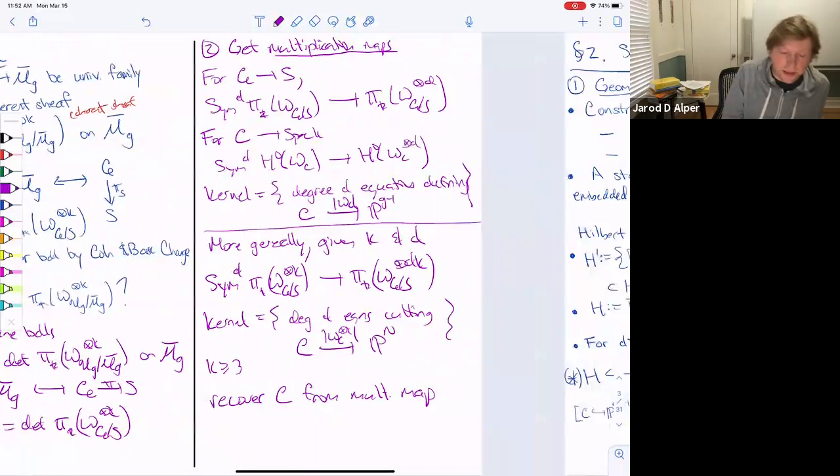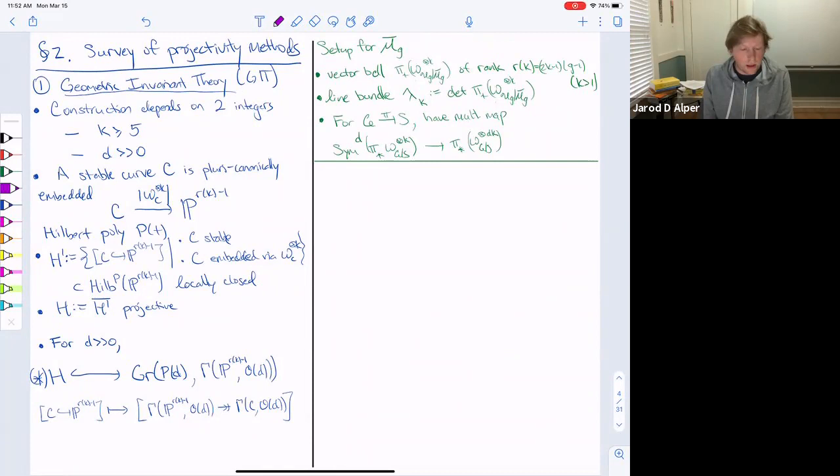So I'm going to try to give a survey now of different projectivity methods. I'll quickly survey the GIT approach, maybe the Hodge theoretic approach, and then I'll get to projectivity via positivity of line bundles, leading to Kollár's approach. But it's important to go through this anyway, because there are many arguments here for projectivity, and when you get into more of the deep details, you can combine ideas from different approaches, and there's a lot of parallels between GIT's approach and Kollár's approach.